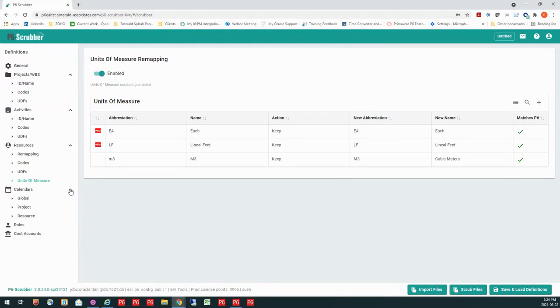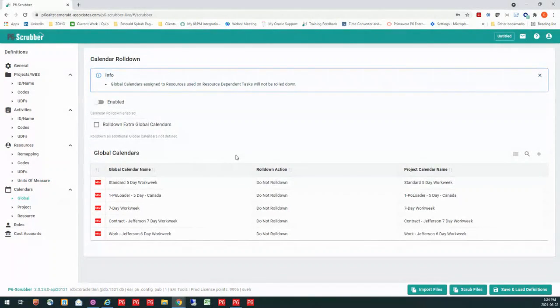Our next piece is calendars. At the global level, a lot of times we don't necessarily want to bring in calendars. Now, pretty much every database has a standard 5-day work week. It's delivered when you have the software installed. However, we don't know that this standard 5-day work week has the same setup or is defined the same way as the standard 5-day work week we have in our database.